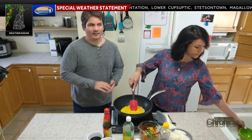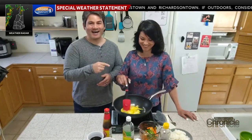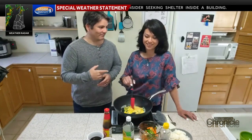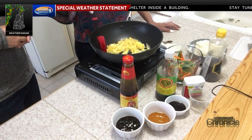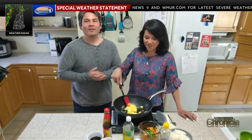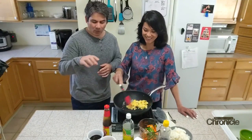Fried rice in Hawaii is pretty much a staple. If you can't make a good fried rice, maybe we just don't want you to come to the party. Summer actually found this recipe because it came in the mail with a Hawaiian Electric bill — they send recipes with it. So if you're unlike us and don't get recipes from your electric company, this is a great way to make your fried rice.